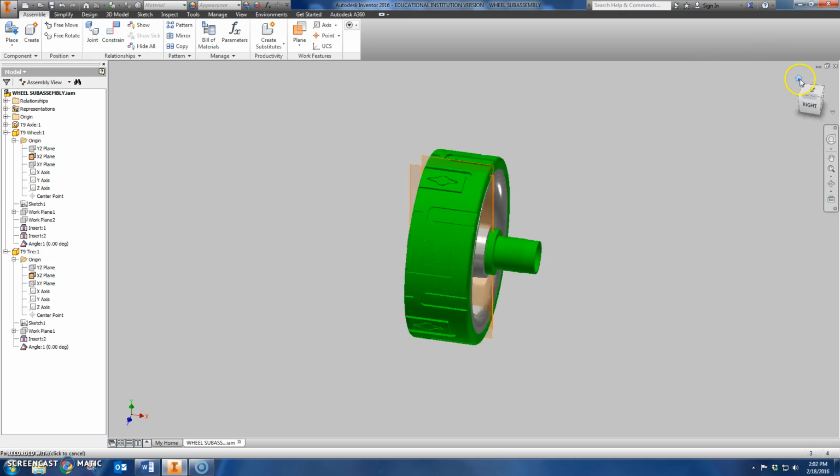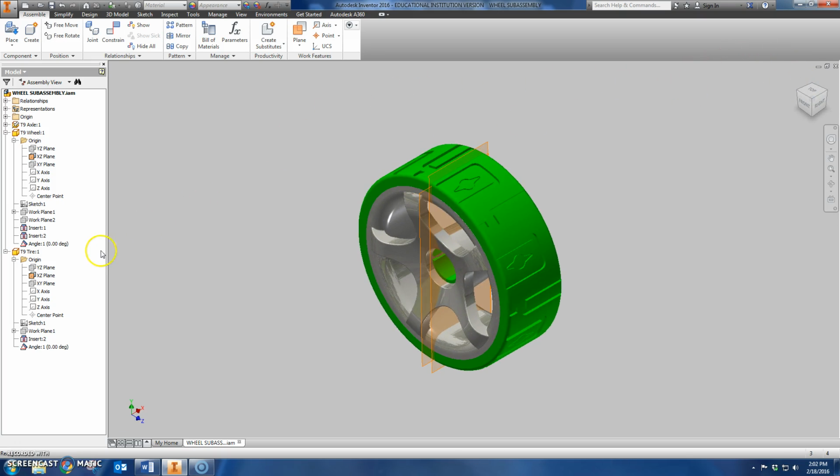One last thing that you might want to do before we quit this video, now that you're done with those XY planes, we might want to go through, click here, choose visibility, click on this one, and choose visibility, just to get rid of those so we don't have to look at them anymore.